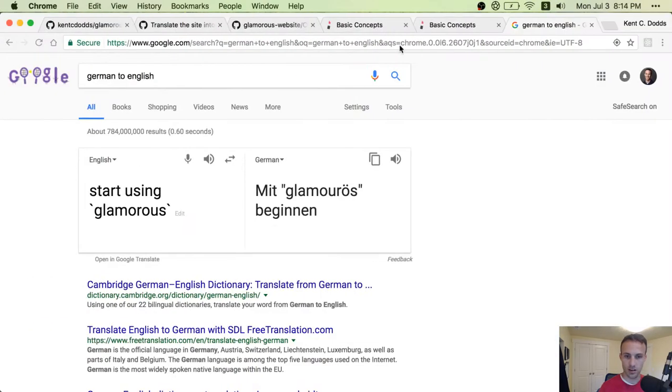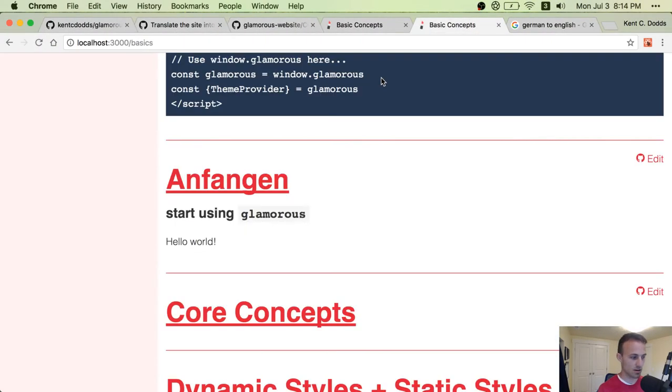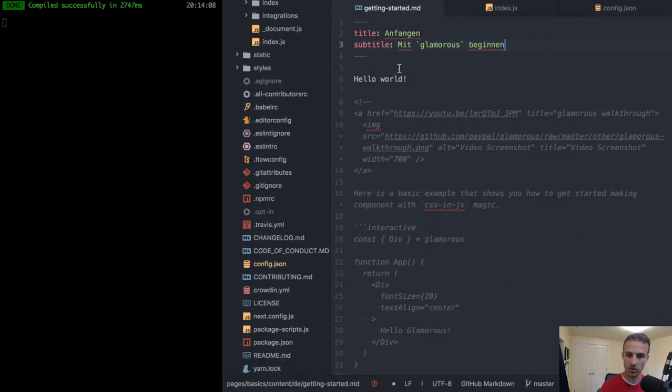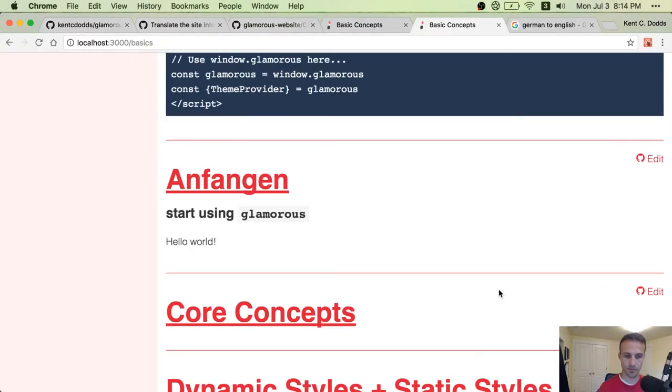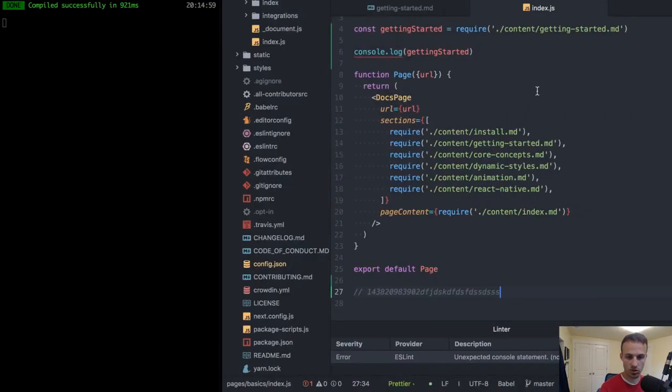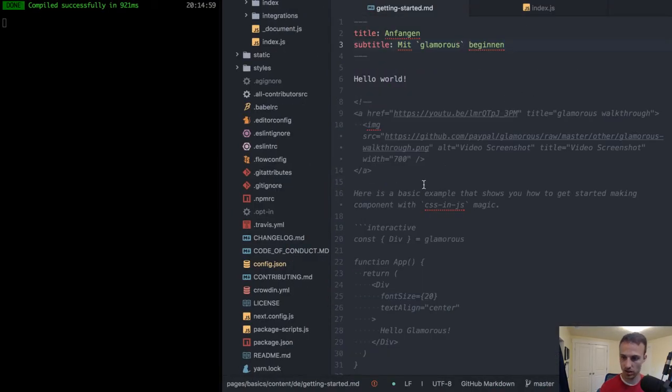And you can correct me if I'm wrong here, Brian. So again, it's not going to auto reload when you change the markdown file specifically. Really bad developer experience, and I'm sorry for that, but that's just the way it is. You have to go change a file that it's actually tracking. So there we go. And then you'll just go through this and translate all the pieces.